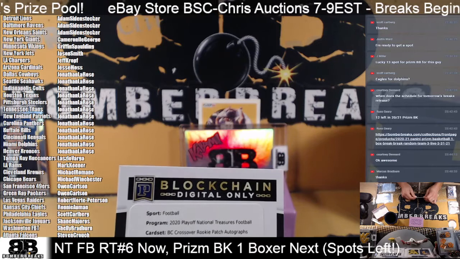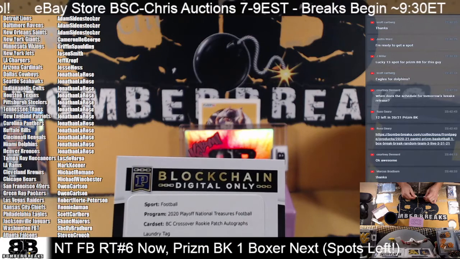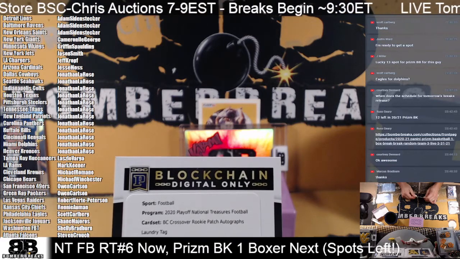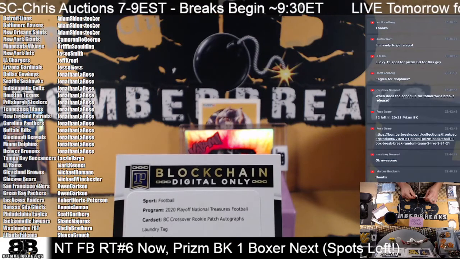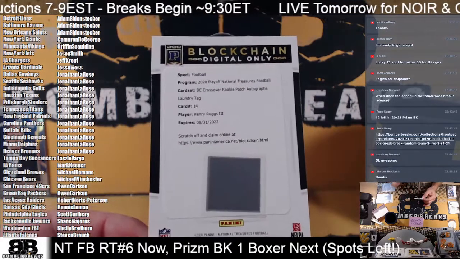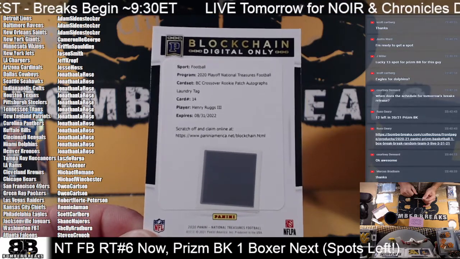He's got some value, too. This is going to be a crossover rookie patch auto. Sweet. For the 2000, oh boy, it's a laundry tag, too. It's not real, but it is real. I pulled a LaMelo the other day from Impeccable, and I looked it up, and the card sold for $800. LaMelo Ball blockchain. It's card 14. Who we got? It's a rugs for the Raiders. Who got the Raiders? Vegas Raiders. Robert. Robert NP.